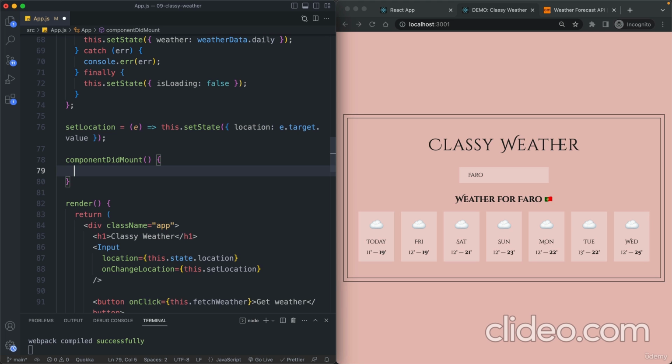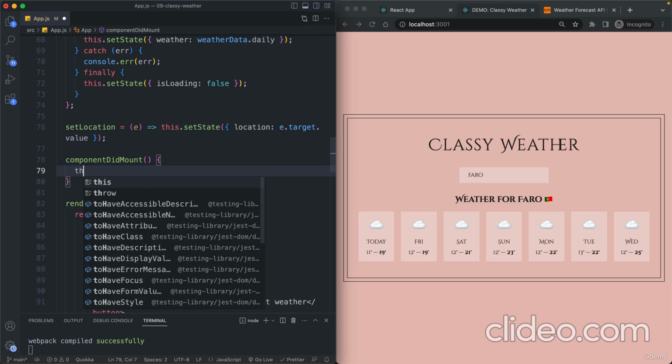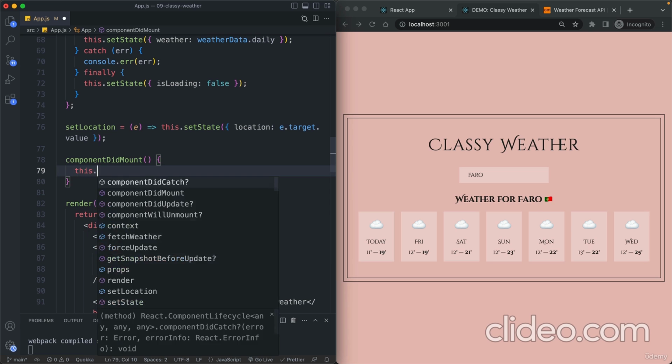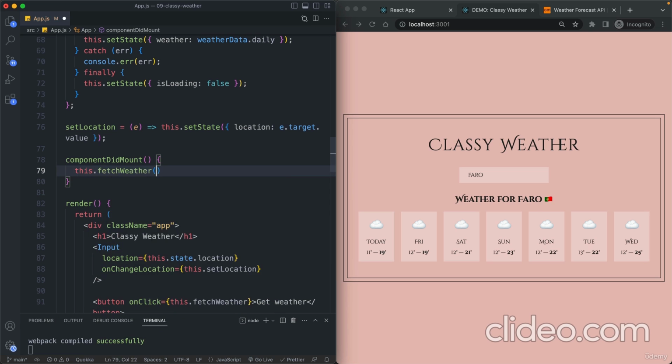So basically after the DOM has been created, just like a use effect hook with the empty dependency array. And so this is the ideal place to perform some initial side effects as the component loads. So what we can do here as the component renders and first mounts is to call our fetch weather method.